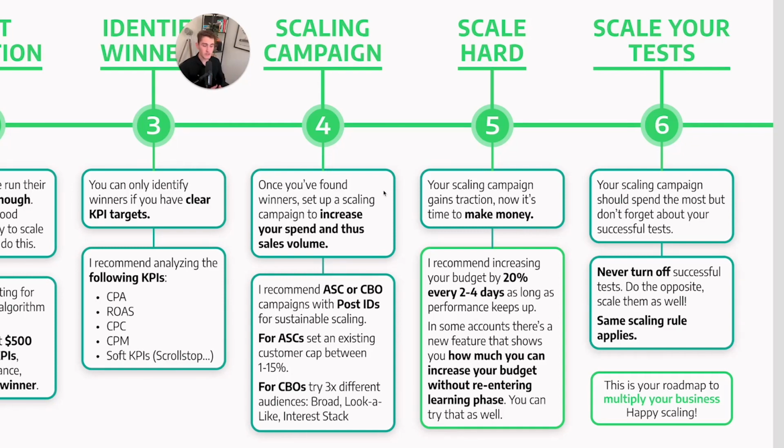And this is the Trinity CBO, we call it that way. It's essentially a broad ad set, a lookalike audience and an interest stack. So again, CBO is the budget on the campaign level. You have 3 ad sets below that: a broad, a lookalike, and an interest stack. We like to do 10% purchase lookalikes and an interest stack around the product. And this is a great basis to give the algorithm some guidance, but also leave it up to it to actually find the ideal audience.